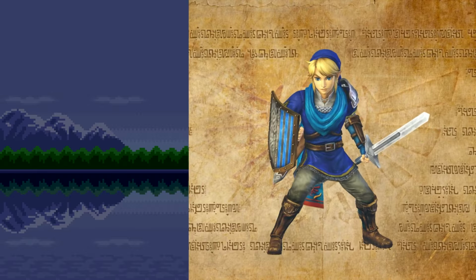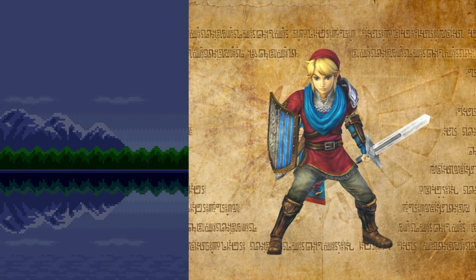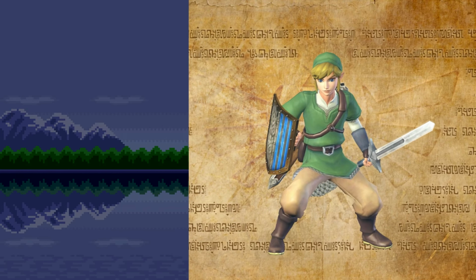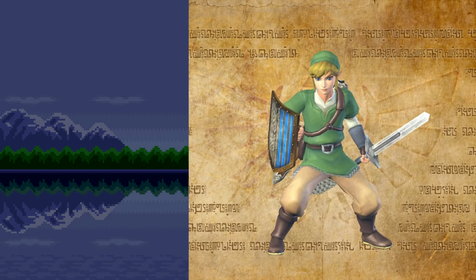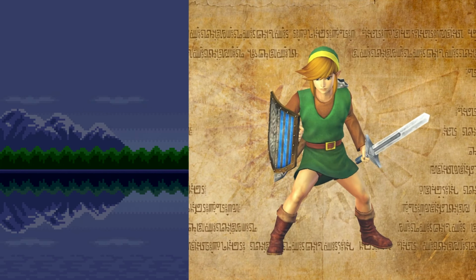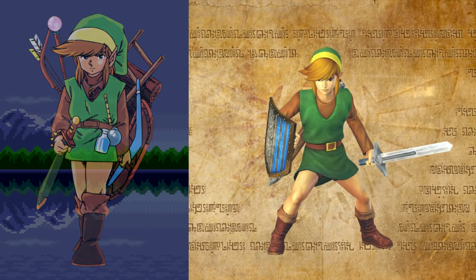The Zora Tunic here is of course based on the Ocarina of Time Zora Tunic. Likewise, this red tunic is also made to match the Ocarina of Time Goron tunic. Next up we have the Knight of Skyloft tunic, which of course is based around the Skyward Sword version of Link. The Classic tunic, which is built around Link's original Legend of Zelda appearance, especially that hair.